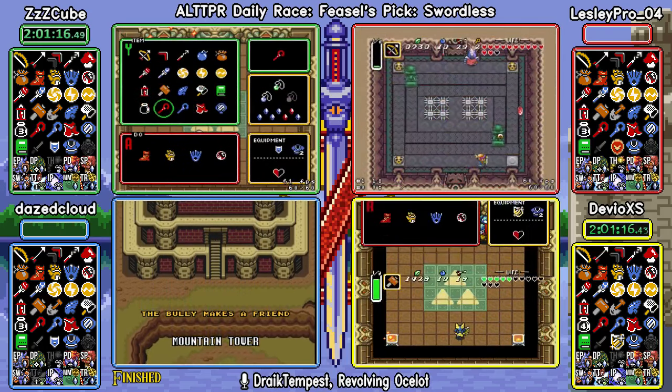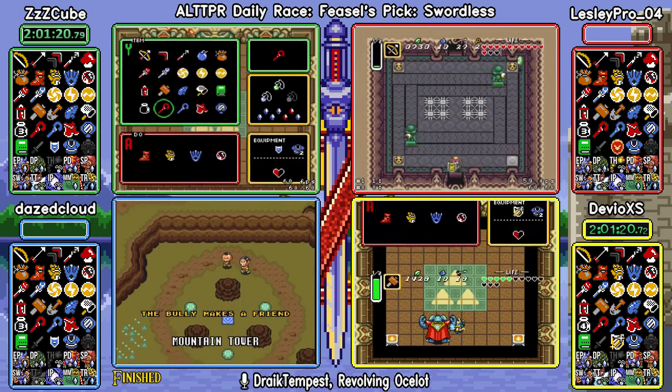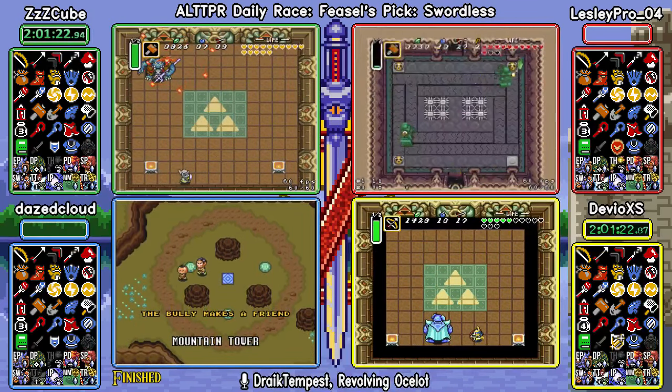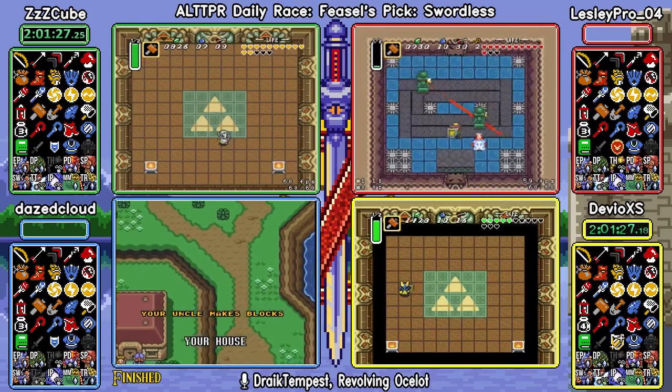Oh, we have got Daze Cloud here now in the entry booth, so GG Daze Cloud. Hey, bud. So, can you guys hear me? Yes, we're hearing you loud and clear.